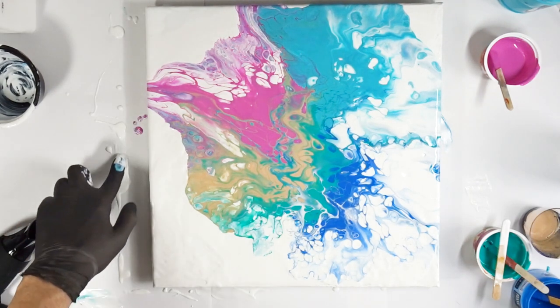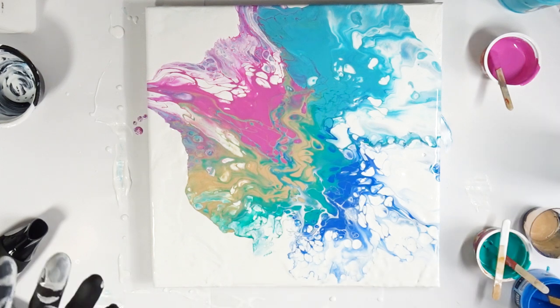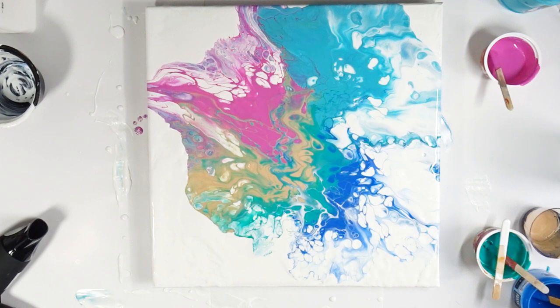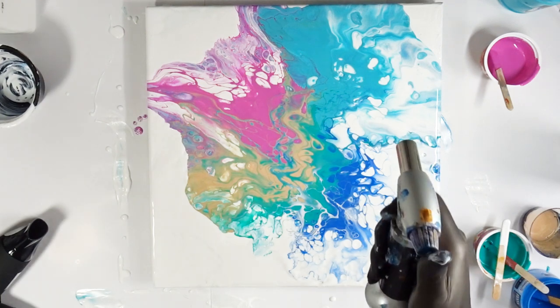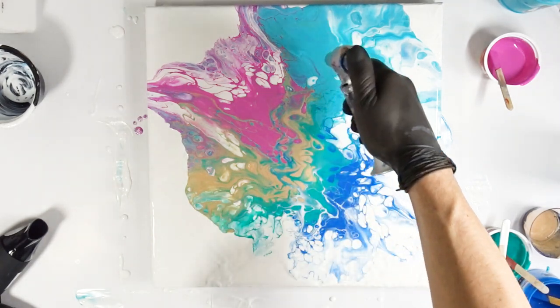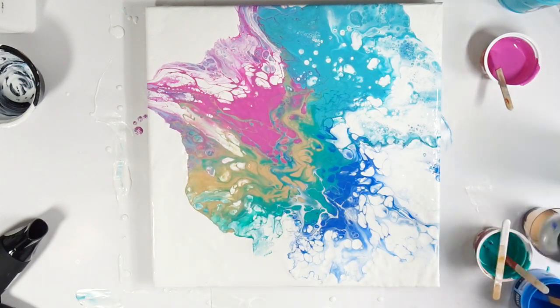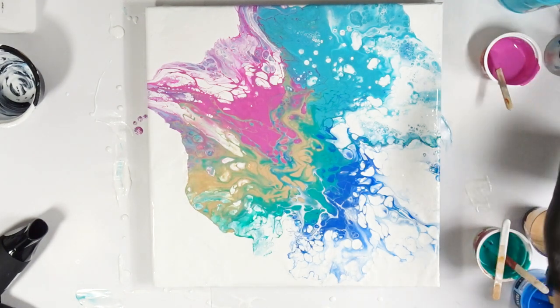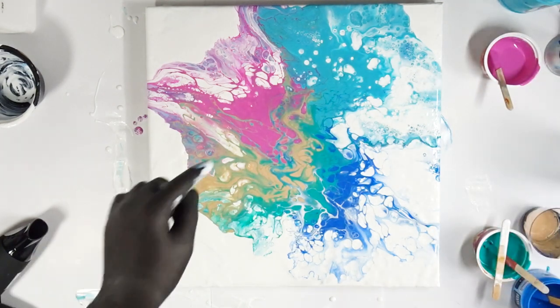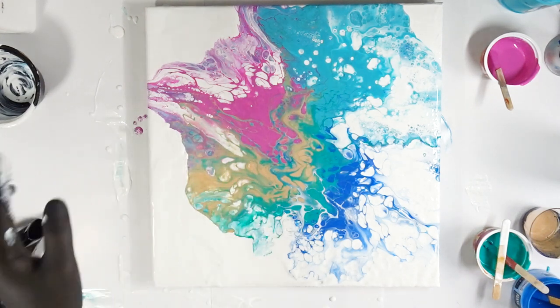Well, it's not going to get any better. We can try using a torch and see what this can do. Not so much, apparently. Especially not in the areas where I would have needed some cells to happen, especially here. And this kind of muddy area.